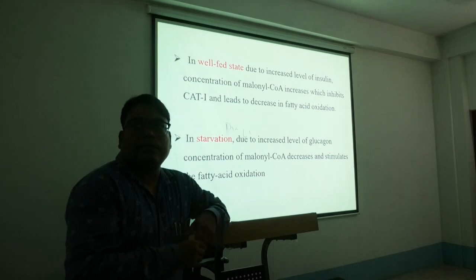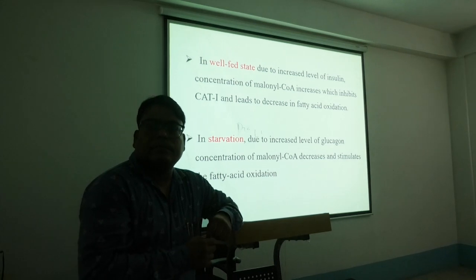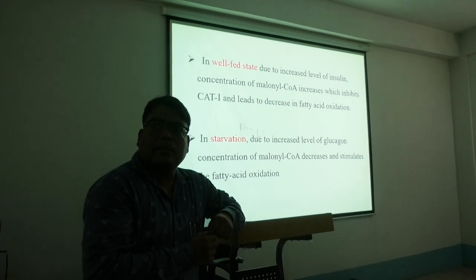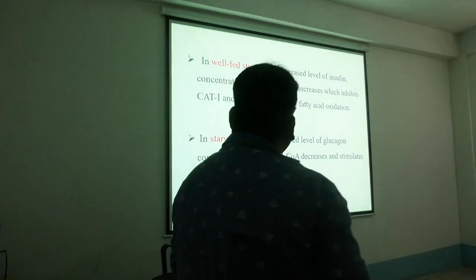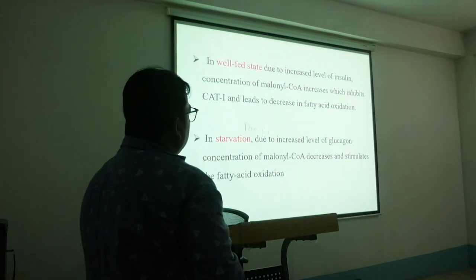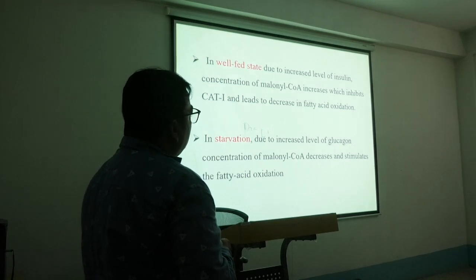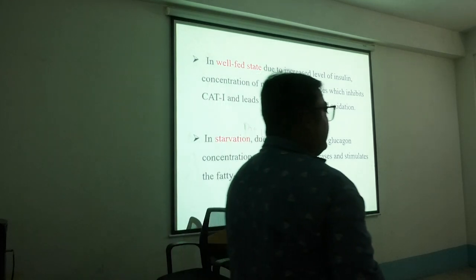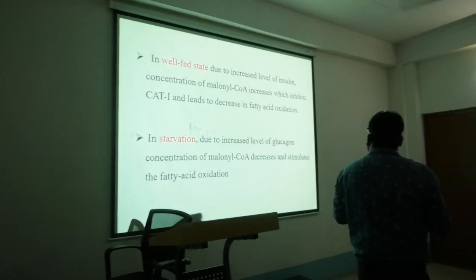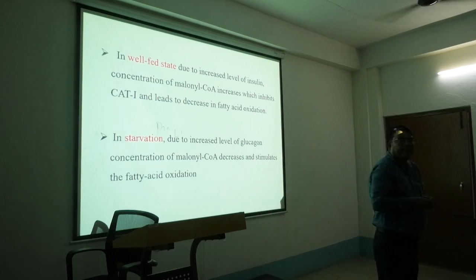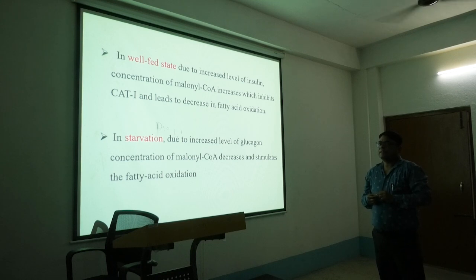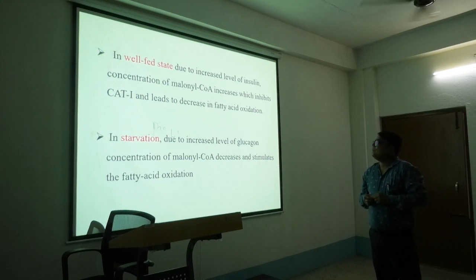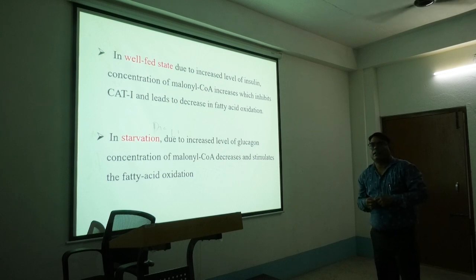Sir, fatty acid ultimately acetyl CoA बनाएगा. acetyl CoA वो glycolysis में चला जाएगा, TCA साइकिल में चला जाएगा. तो अगर मैं already well fed state में हूँ तो TCA साइकिल already ठीक ठाक काम कर रहा है क्योंकि वो ग्लूकोज से already एसिटाइल CoA मिल रहा है उसको. तो उसको फैटी एसिड का ऑक्सीडेशन नहीं करना पड़ेगा क्योंकि ग्लूकोज.